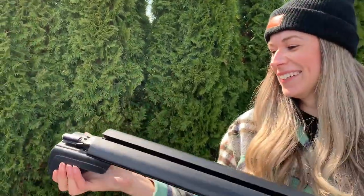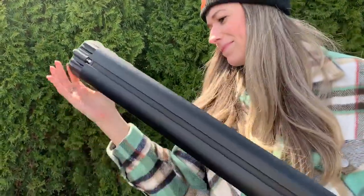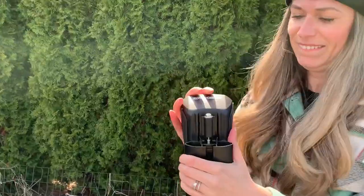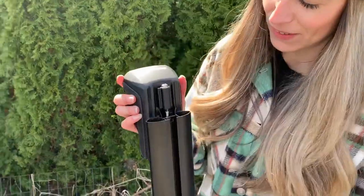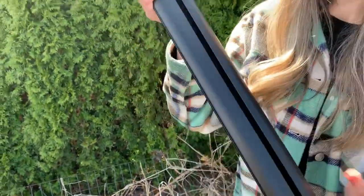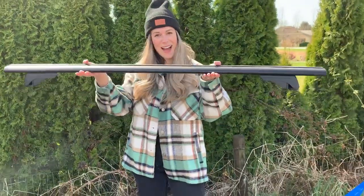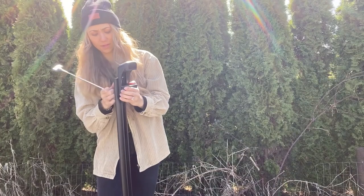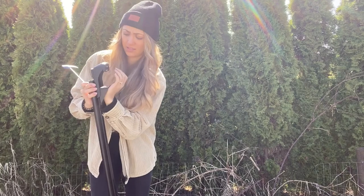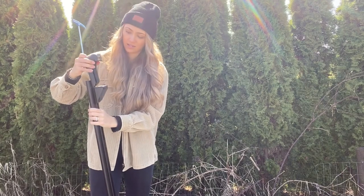Now you slide. And if you're like us and you loosen the bolt too much, don't worry, you didn't break it. I fixed it. No problem.